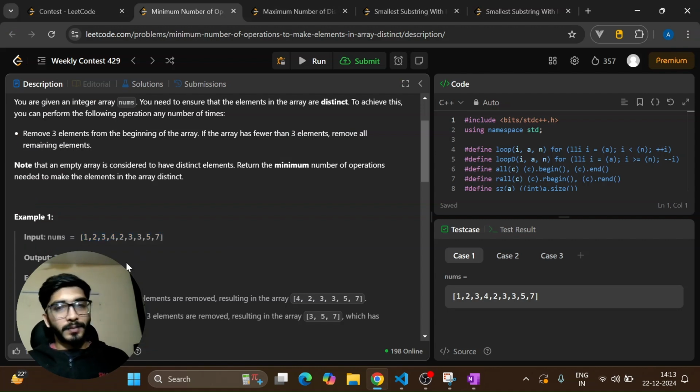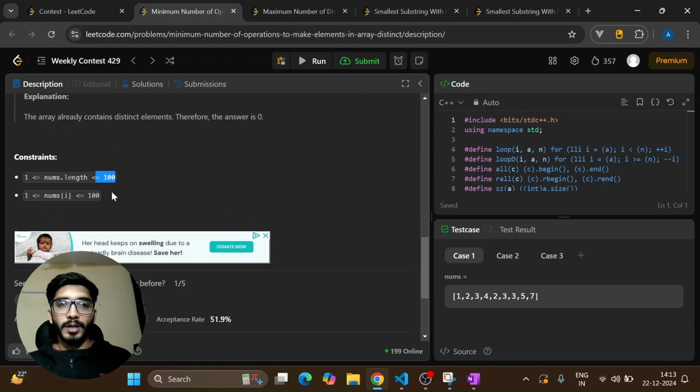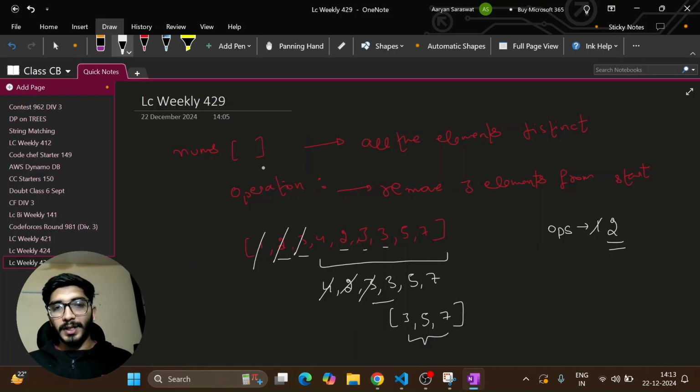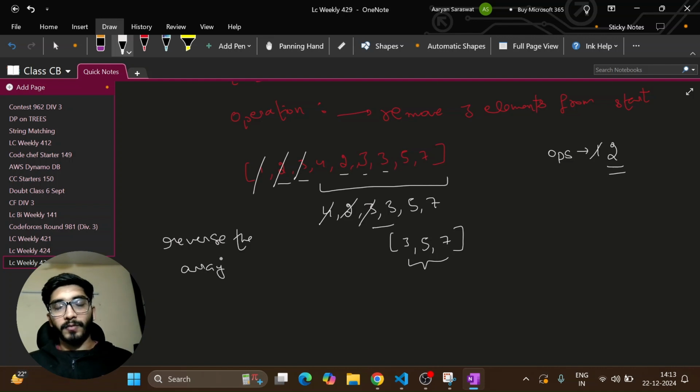So how will we do this? If we look at the constraints, they were pretty low, the array will have at most 100 size, so we can simulate this process easily. And to remove the elements from the start, the easier way is to reverse the array, because we cannot remove elements from the start of the array, but we can remove from the back of the array.